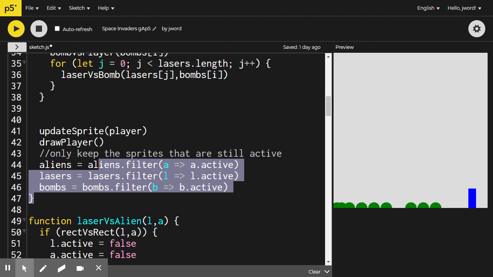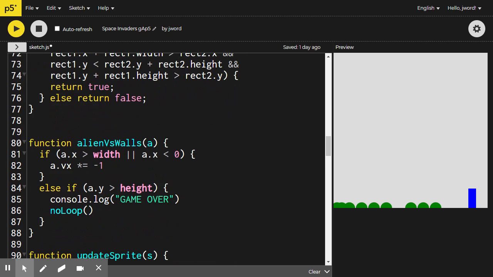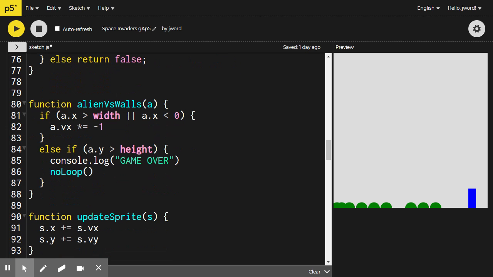Because if I only really am seeing 5 bombs on the screen, but I'm still doing collisions with maybe 500 of them that are way off the screen, that's not as efficient as we could be. So we're going to take the idea that we use for alien versus walls and apply it to bombs.